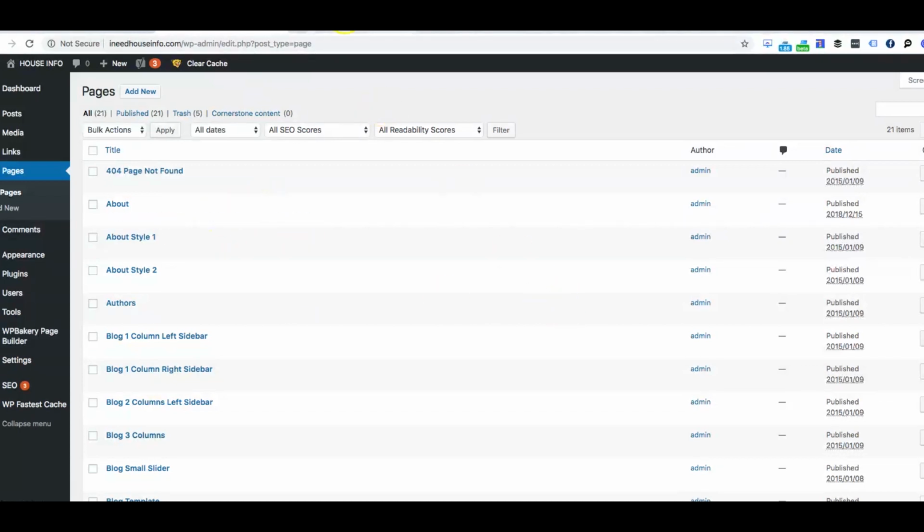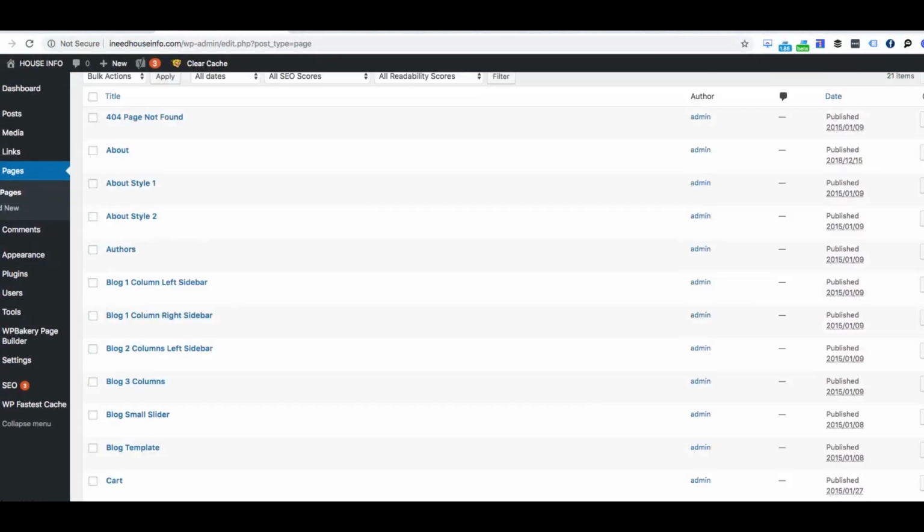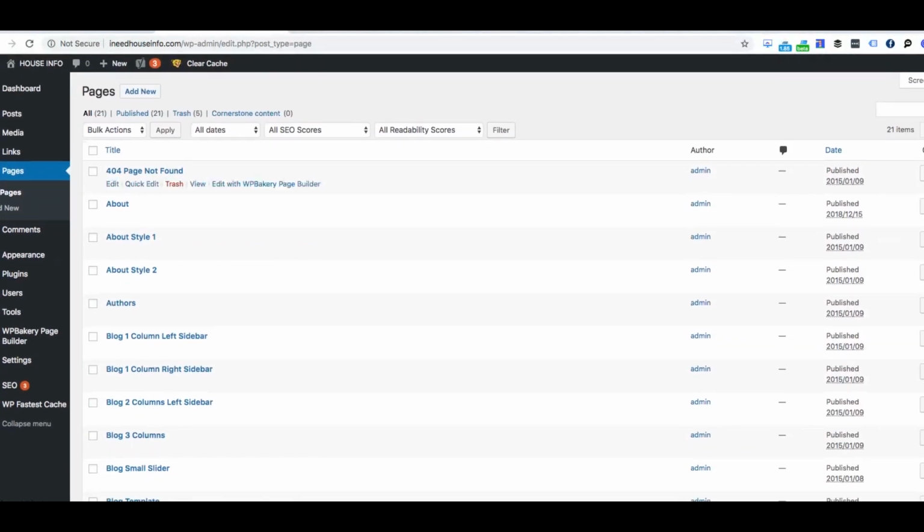They do have a local SEO Yoast plugin, which I recommend if you're a local business like a barbershop, a hamburger restaurant, or anything like that. You want to make sure this little SEO score is green. Again, it's okay if not all of them are green, but you definitely want most of them to be green.